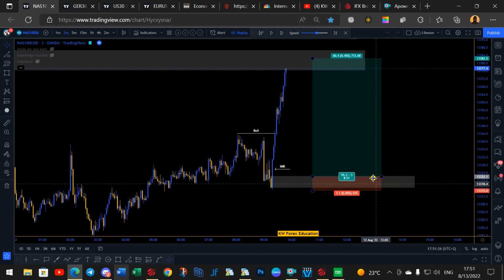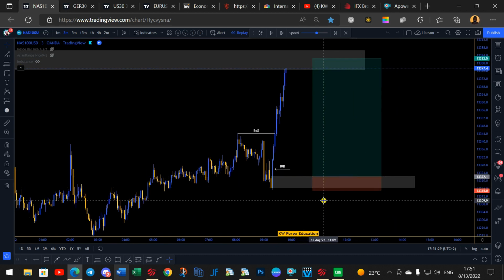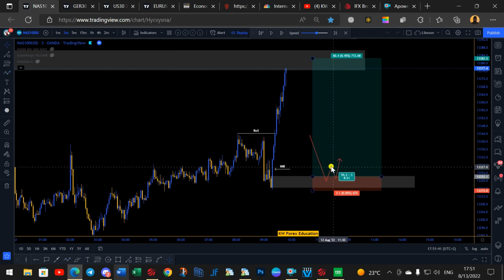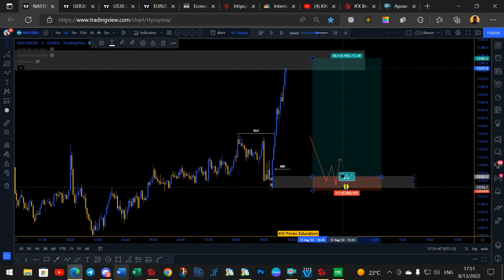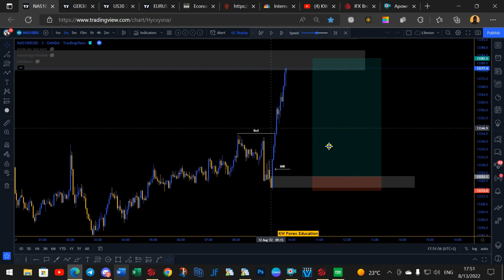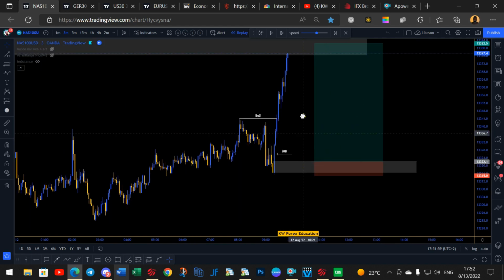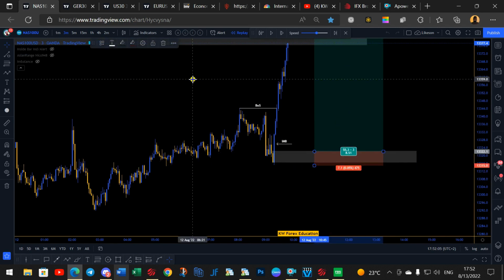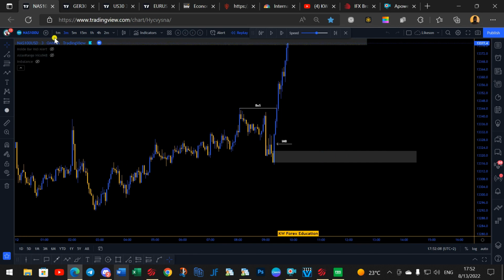So instead of leaving your buy limits like that, you would want to wait for price to mitigate this area. After it mitigates that area, you need to get a sign, or at least a break of structure here, before now you can buy into this order block, right? Instead of just buying directly, because at times price would not give you that change of character here and it just goes all the way down, that means your stop losses are going to be hit a lot of times, right? So now let's go on 1 minute time frame.